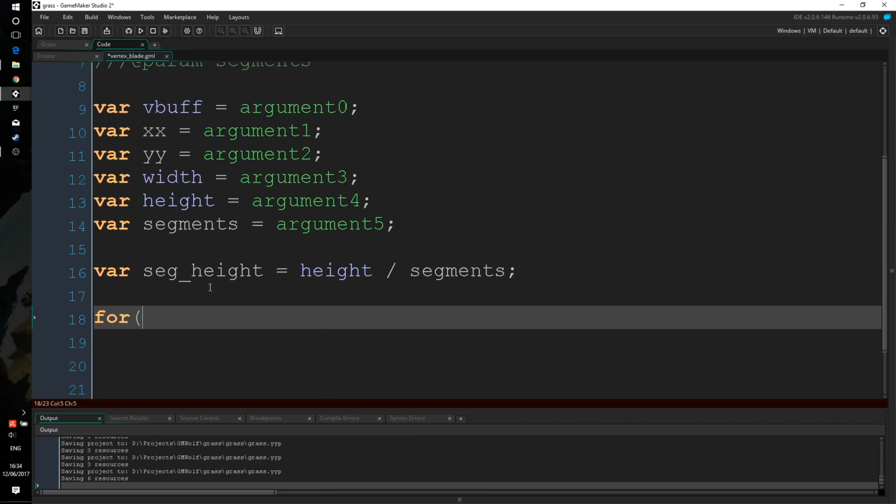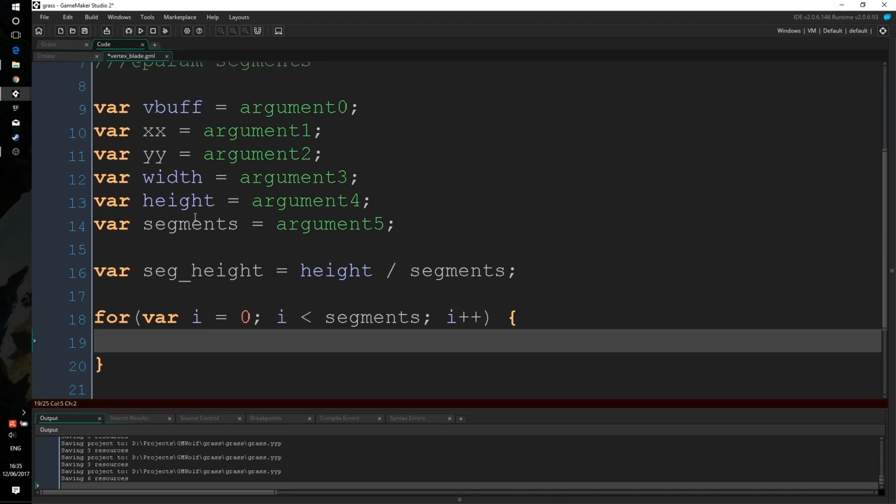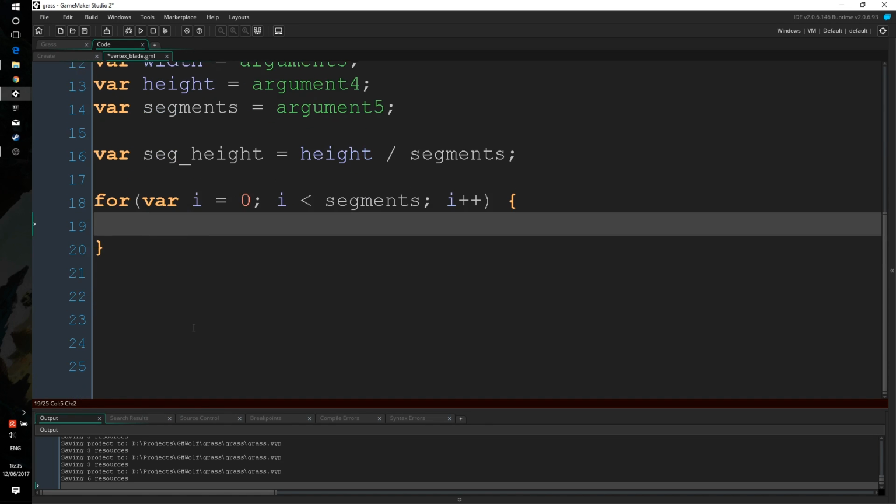Now we can actually start creating each segment. So we're going to create a simple for loop and loop through each of our segments. So we're going to start with i is 0. We're going to go all the way up to the number of segments we have and increase by 1 every time. First, we want to find out the width of the base of our segments. So each of our segments is essentially a little trapezoid, and what we need to know is the width of the base and the width of the top bit.